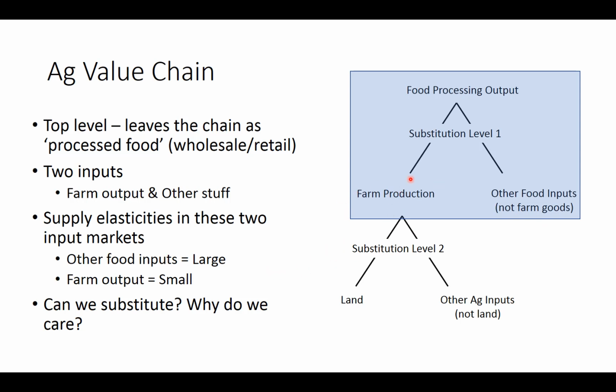Okay, well, there are two markets here too. So remember last week we talked about there's a market for the output, and then there's a market for each input. So there's 3 total markets, and last week we made assumptions that the supply was fixed for one side and the price was fixed for the other, so we didn't really need to think about the supply side. But this time we are going to think about it. So we're going to build up a supply elasticity or supply equation for farm production, a supply equation for these other inputs. Let's think about the elasticities for other food inputs.